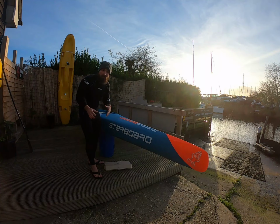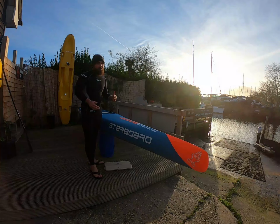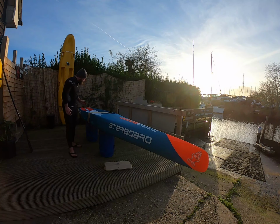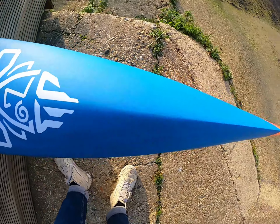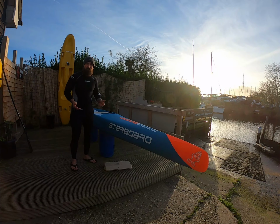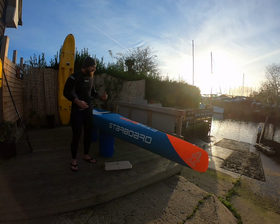I haven't been on this board yet, but I'm super excited to get out there and see how stable it is, because not only is that nose really cutting, we'll show you in a sec, but underneath on the hull there are actually rounded bottom rails, okay? Historically a lot of boards have been a bit dinghy like with rounded rails, so I really want to get out there and see what they've done to try and counteract that.